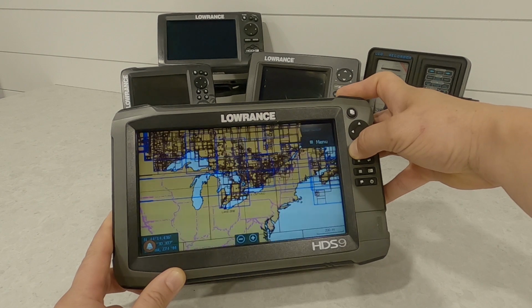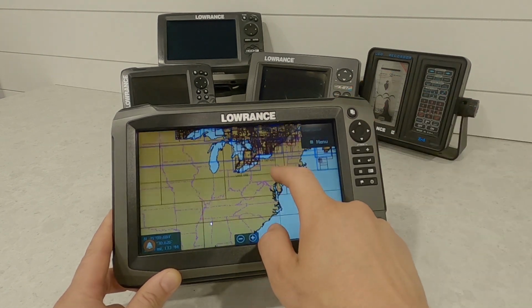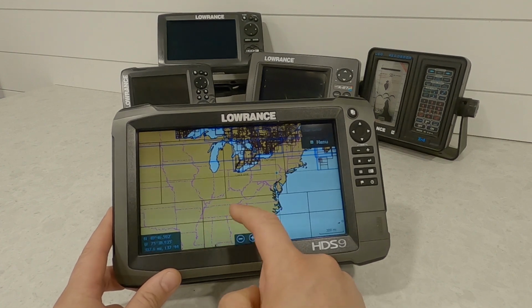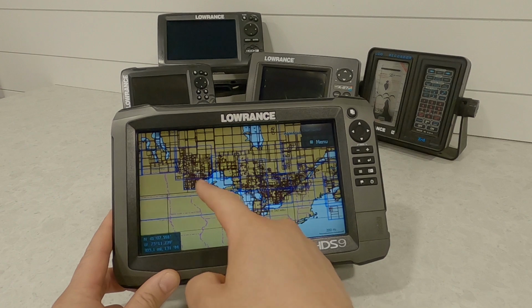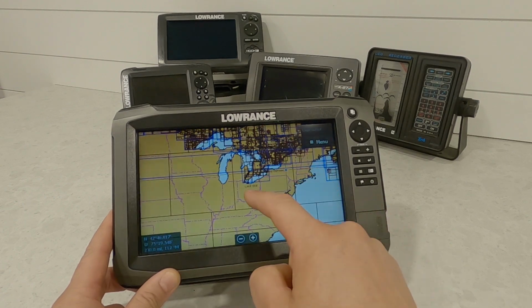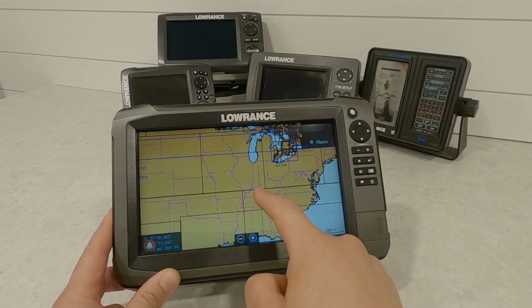So I zoom all the way out, or at least until I can see the area I'm going to be using it. And let's say I'm going to be down in Tennessee or Kentucky, in that area. Well, in this case, this unit has maps for all over Canada and a little bit in upstate New York and Vermont here, but I have nothing for down here.